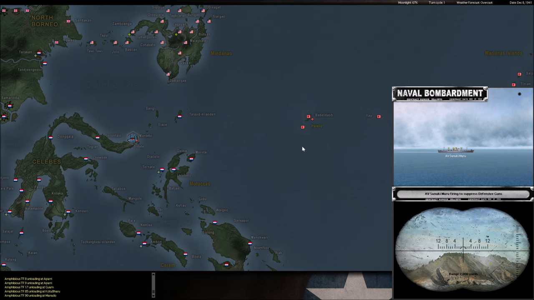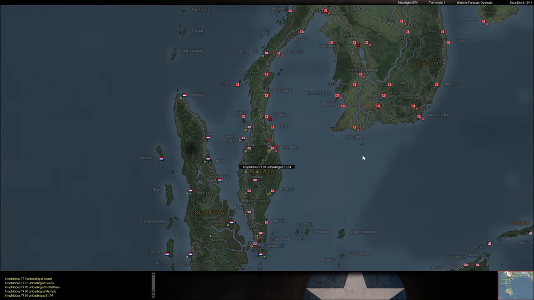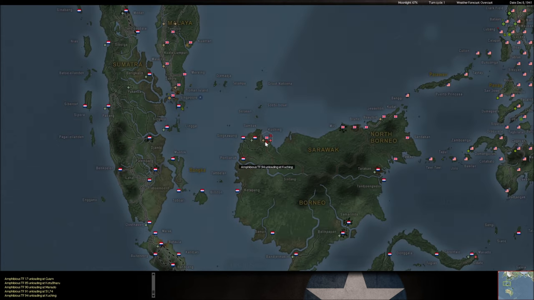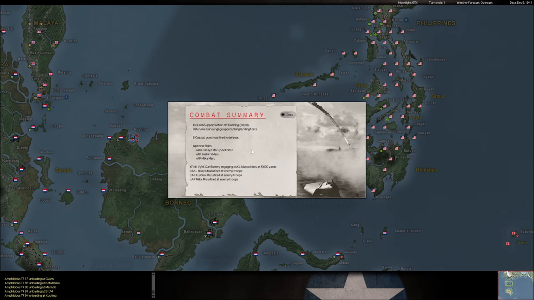All right, this is Menado. We're unloading more supply here, and a supply unloading at the non-base hex. And then Kuching. Looks like we're taking some damage from the single 6-inch gun that Kuching's got. Oh, well, I mean, not much I can do about that.